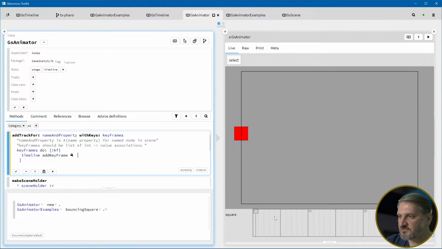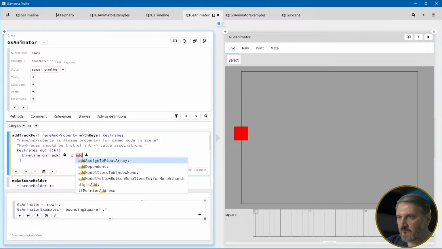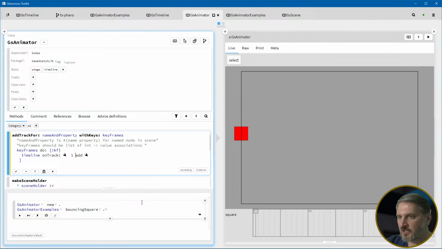The timeline is only this side of things, so it doesn't have a name property. It just says add keyframe. So on track 1 for now, add it with track 1 do, and then T.